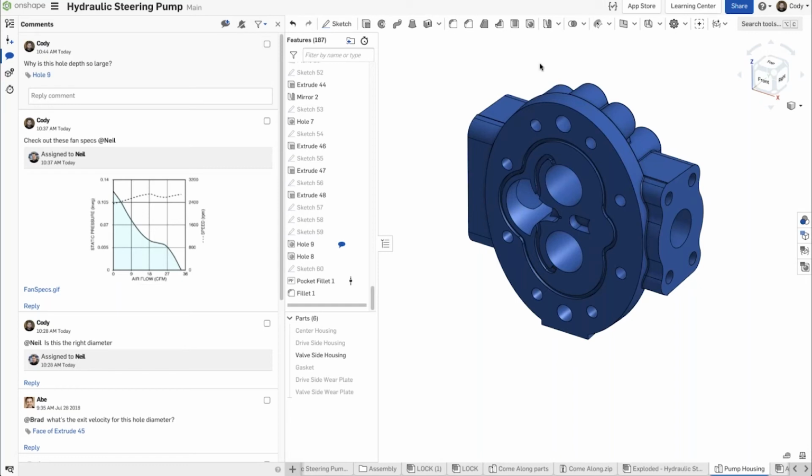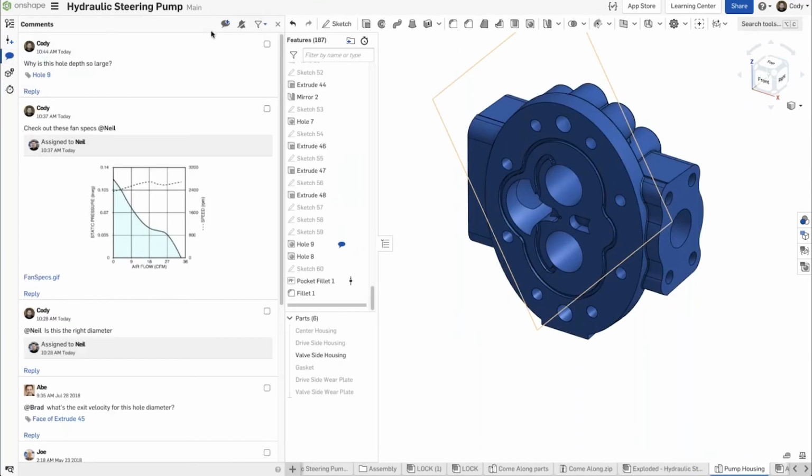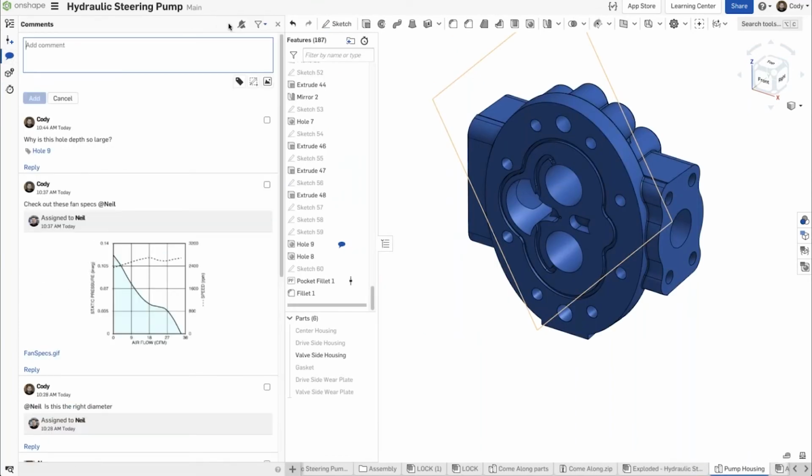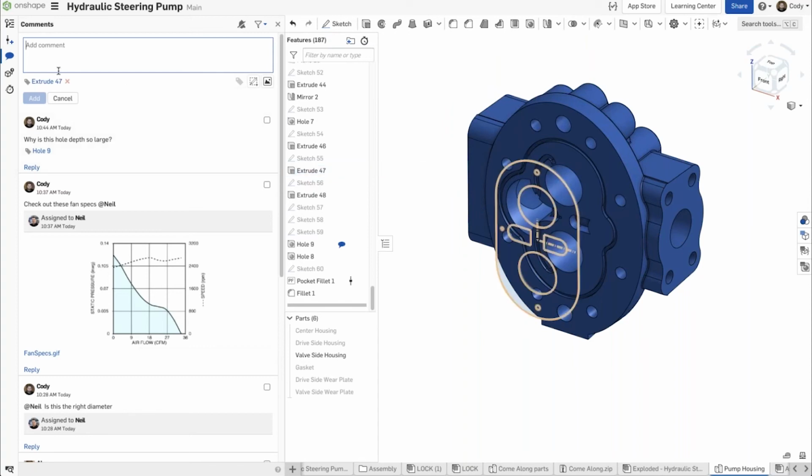Now, I should stress there is another way to do this. If you click comment and just start a new blank comment, not using right click, there is this tag entity option. And so if I click that, then I can go find something like this extrude and say, now I'm tagging that entity. And so it's just doing it a bit backwards.